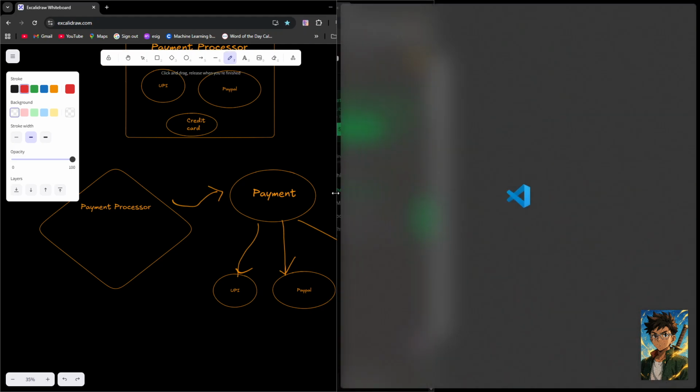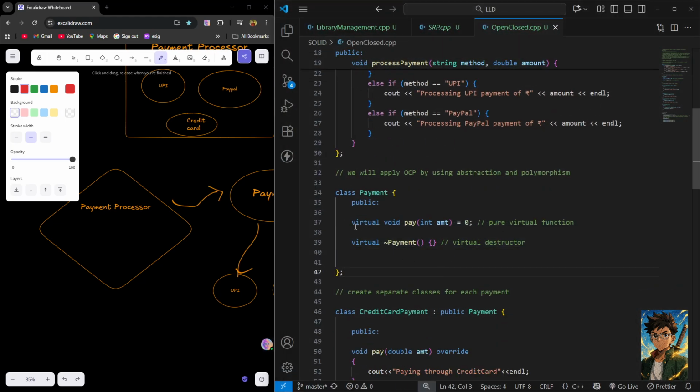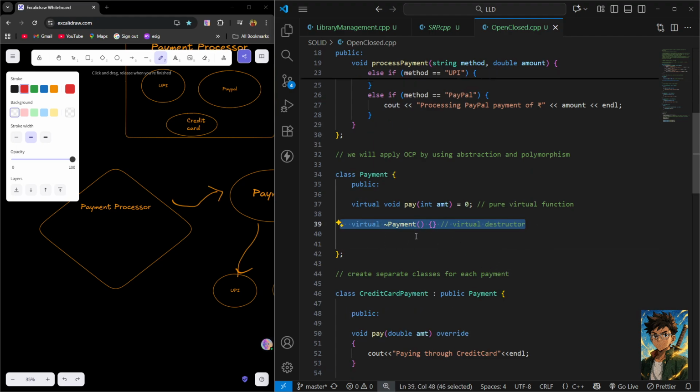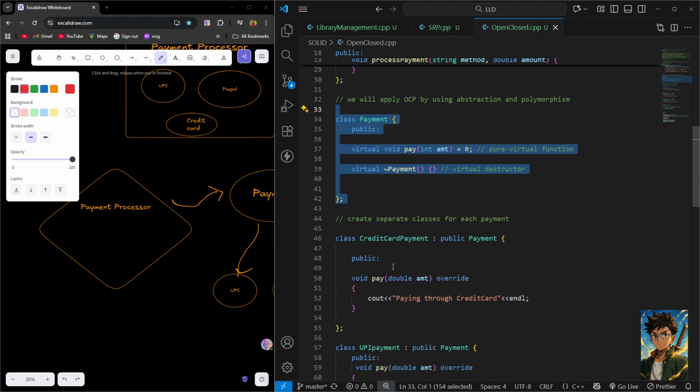If you want to have a look at the code, you can see I'm using a virtual void pay here, and then a virtual destructor. This is very important so that all of these classes get destroyed correctly and all the resources get released.